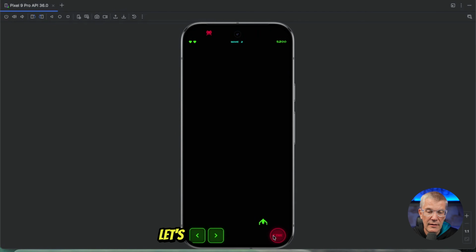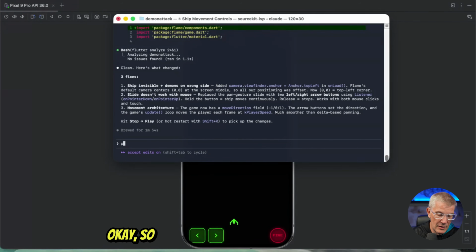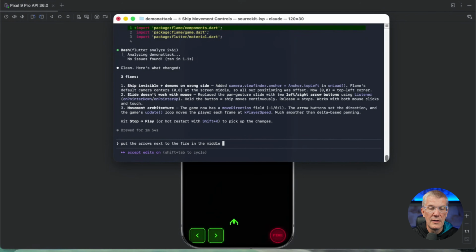So let's go make some changes in Claude Code. So let's tell it, okay, put the arrows next to the fire button in the middle, right?